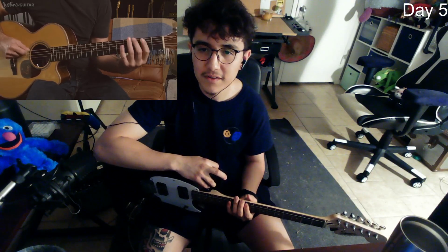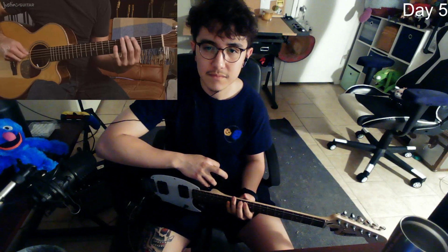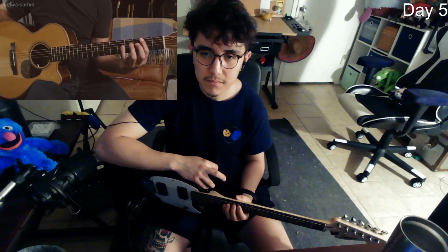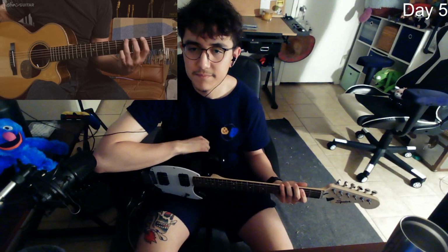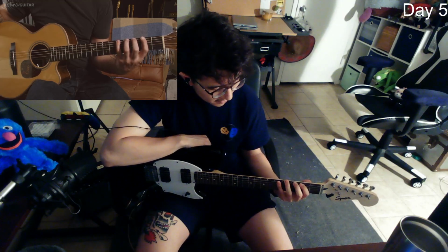Now, if I was playing it for real, I might use different fingers. I'd probably be more likely to just use fingers 1, 2, and 3 because they're a lot stronger. But as a beginner, we haven't got into using our little finger yet, so I want you to have a go at using one finger per fret. So first finger's going to play all the notes in the second fret. Second finger's going to play all the notes in the third fret. Third finger's going to play all the notes in the fourth fret. And little finger's going to play all the notes in the fifth fret.